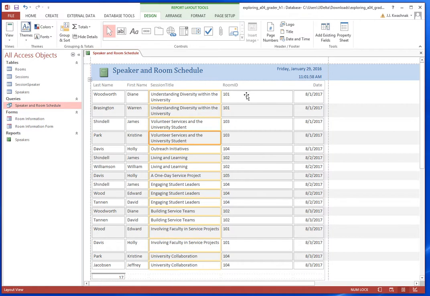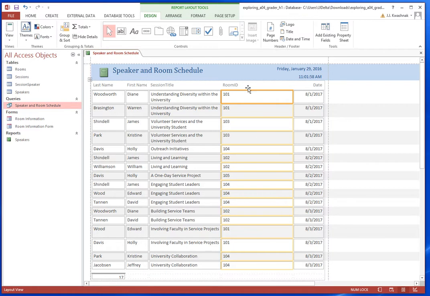Now, one of the things I want to remind you when it comes to a report is that a report has a couple of parts to it. It has the field of data that you're outputting, and it has what's called a header. Now, if you want to delete something, you may have remembered this from CINS 101. If you try to delete a column of data, the header and the actual data are two separate things.